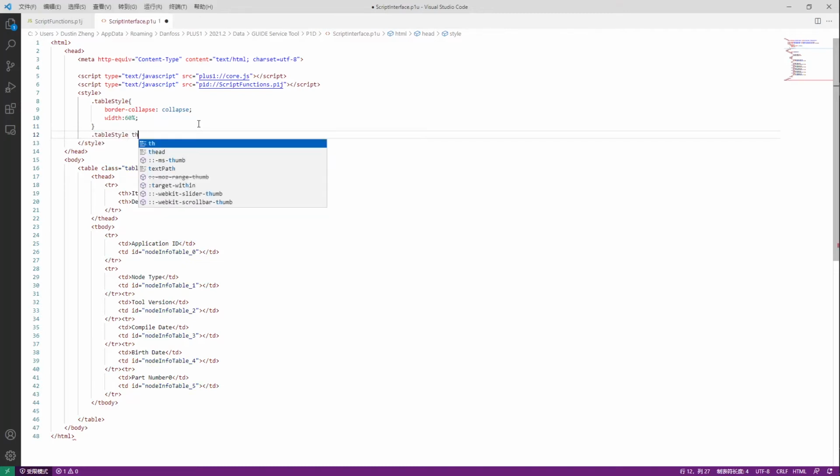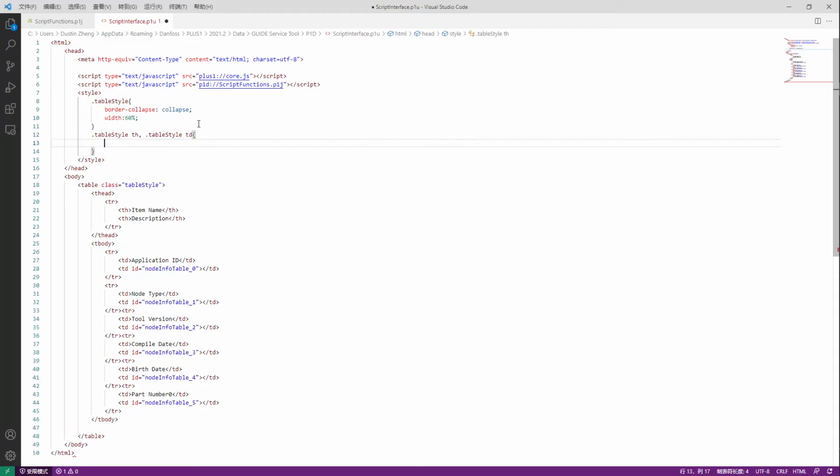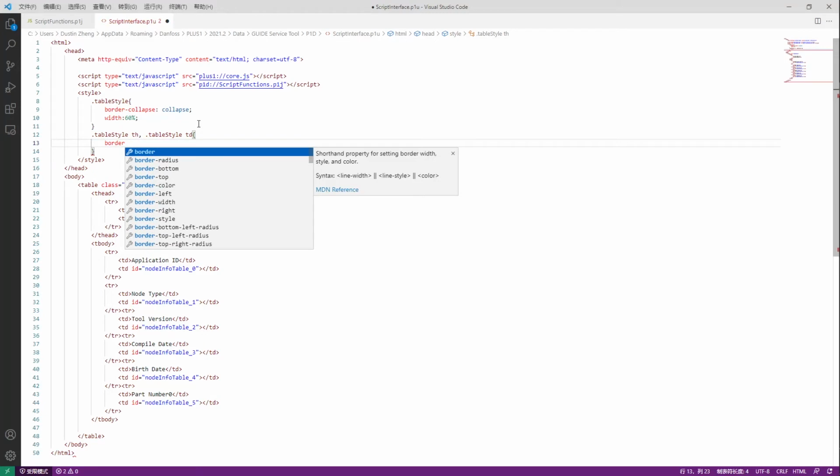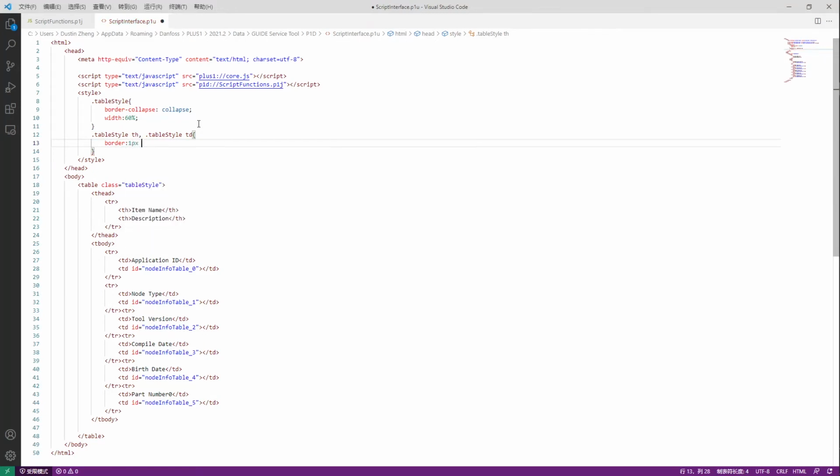Next line, we use group selector .TableStyle td, .TableStyle th to point to the cells in the body and head sections, and set the border width to 1 pixel, border type to solid line, and background color to gray.